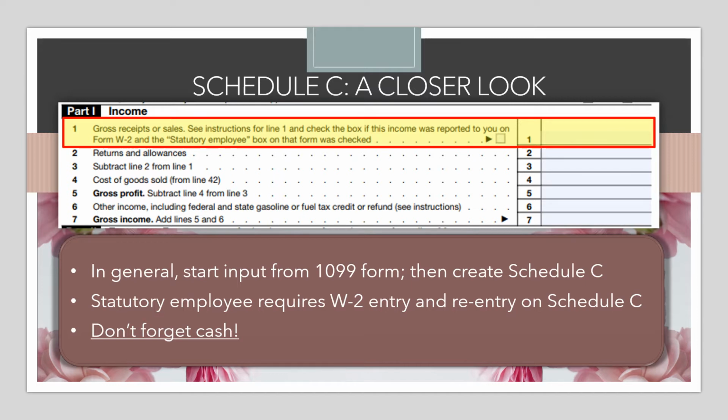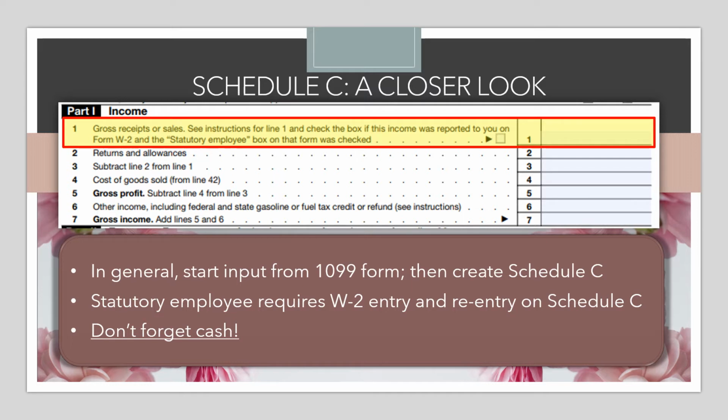The difference between the way the 1099s flow through the software and the statutory employees flow through the software is that the 1099s usually will automatically bring over the amount that was on that 1099. For the W-2 for the statutory employee, you end up entering that amount of statutory employee compensation again when you get to the Schedule C.